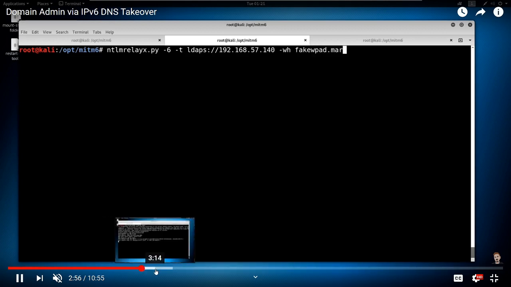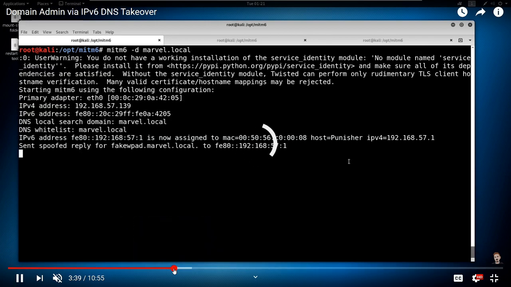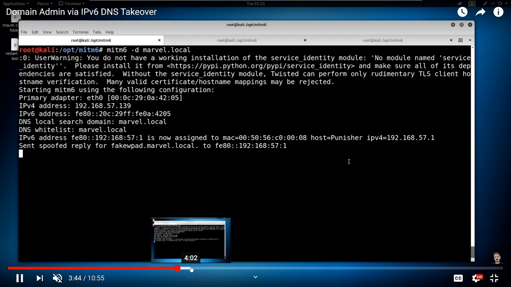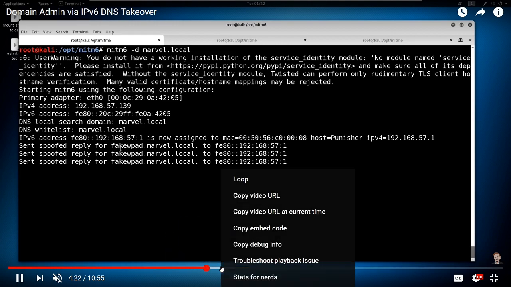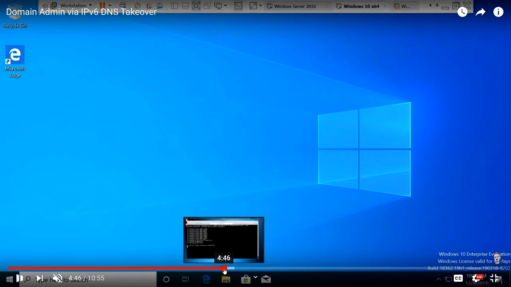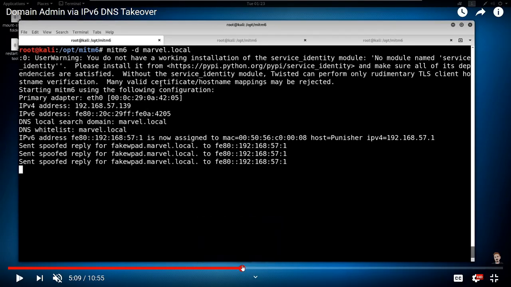Over the LDAPS communication. We're going to use LDAP secure because, you know, when we're communicating, we want to make sure we're secure. So we can see now we're sending spoofed replies. And there's our spoofed replies to the domain controller.